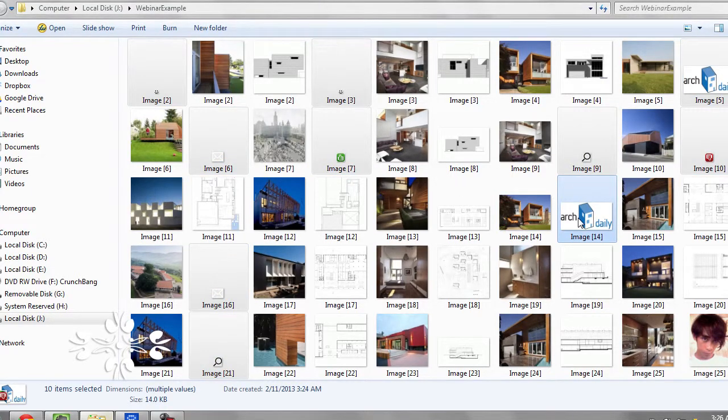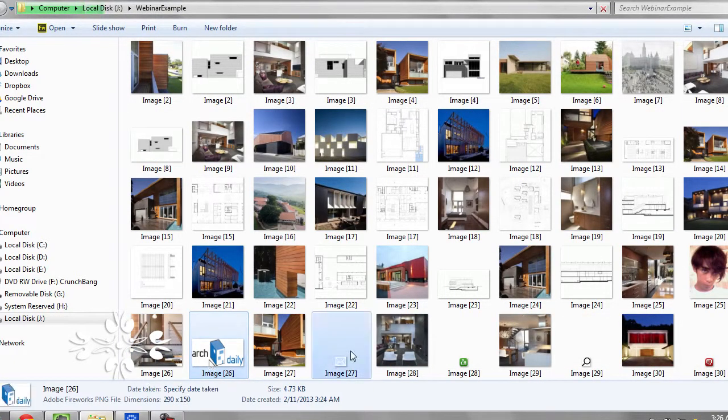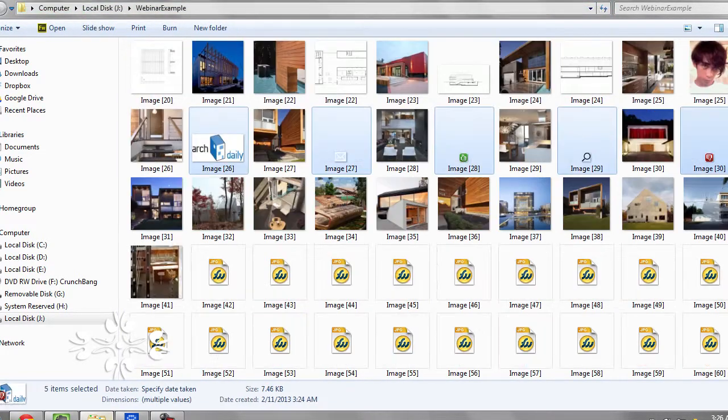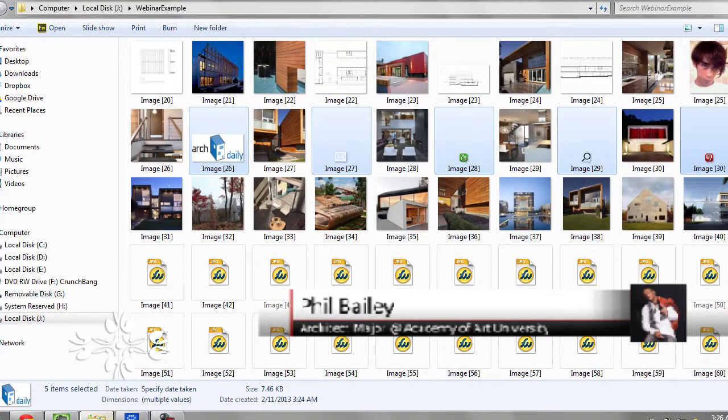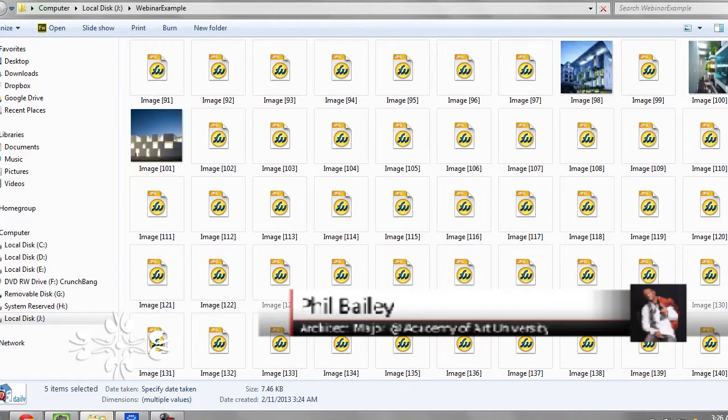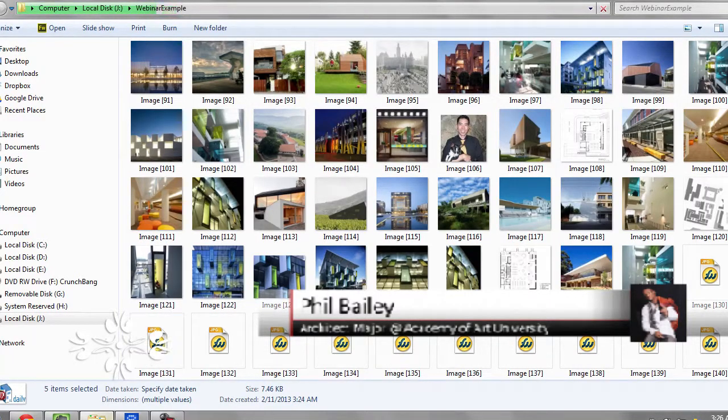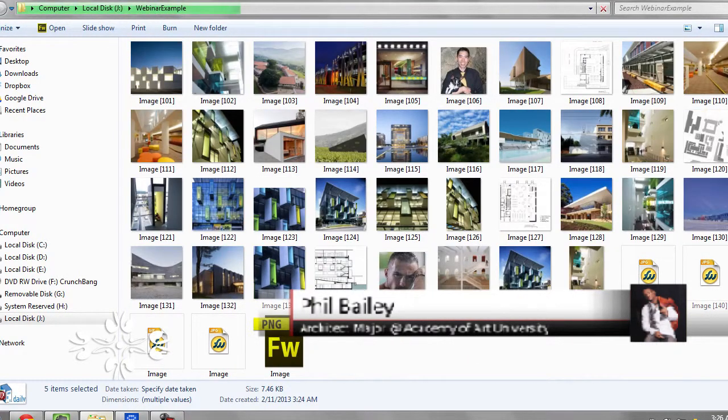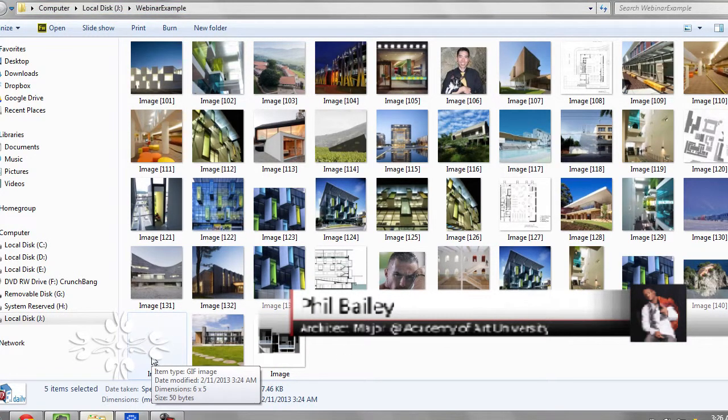Boom. Now we're going to go through this entire list of images here. We're going to hold the control key while selecting these images. We're just going to go through and see if there's any images that look oddball or that are not going to be necessary for our archive. Now this is beneficial for fashion majors, any major. Anytime that you need to get a lot of images, you can just clip all of them to your Evernote. Now I'm going to do delete.